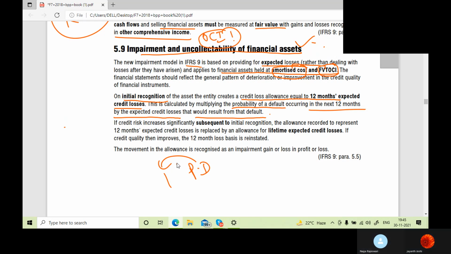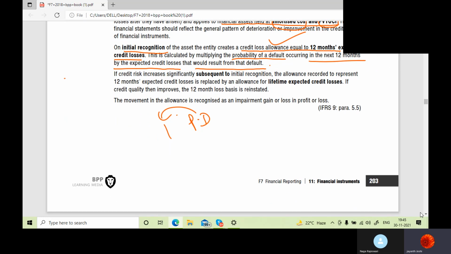No idea, sir. If they would have given, they would have given. As per the syllabus, it is not there. So I think they'll be giving it in corporate reporting. So after recognizing the asset, the entity creates an allowance equal to 12 months expected credit losses. That means they expect that some amount they will keep aside. They will think that this much provision, this much loss can happen because of the default. So how will they calculate that amount of the credit loss allowance? By multiplying the security value with the probability of default. Correct? Yes, sir. Expecting that this much default can happen.